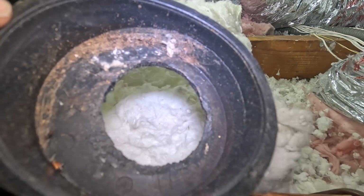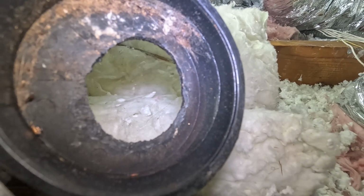All right, so now we're moving into phase 2 because the landlord just approved moving forward because she wants this rat problem solved once and for all. The plumbing system that was installed is all ABS. So even though that's the best material to use for your drain system, the issue is that they used rubber end caps, which are the clean out caps. And what happens is the city sewer rat, they'll come up, they'll sense that those rubber caps are weak, they'll lay into those sewer pipes and they'll chew a hole through those rubber caps, getting into the crawl space and attic.